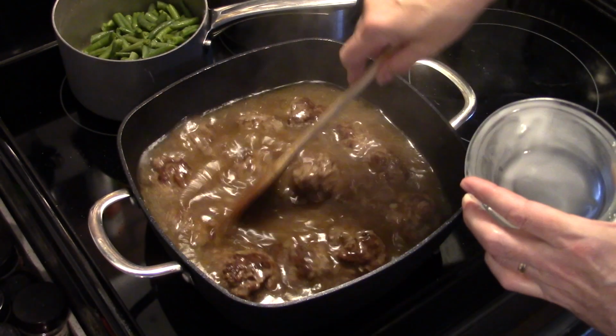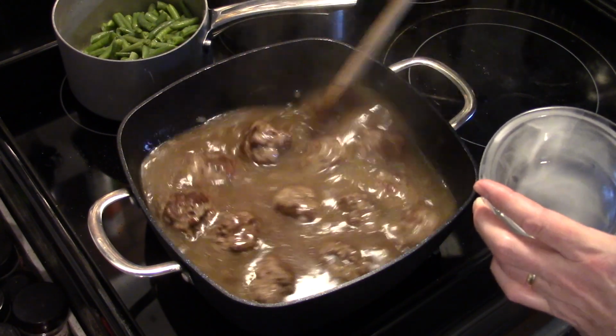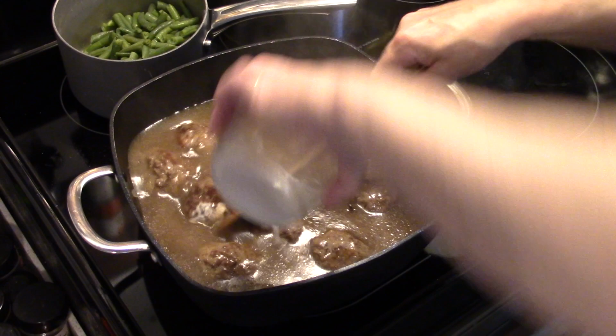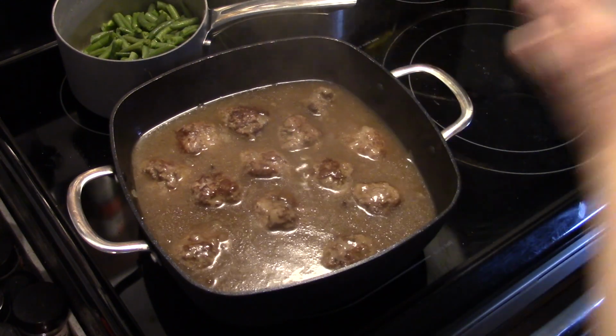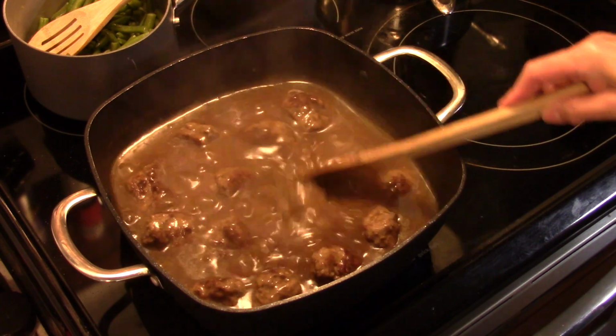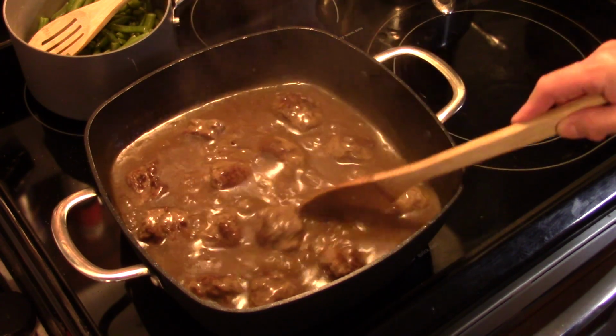Now I'm going to turn this up to a gentle simmer and let it go for a few minutes. Our meatballs are pretty well cooked through. This will just help thicken up our gravy, guys. Alright guys, my gravy's nice and thickened up. This is ready to go. Let's go ahead and fix up a plate and see what we got.